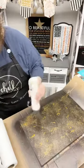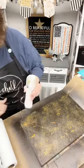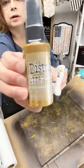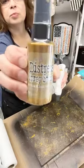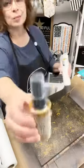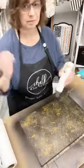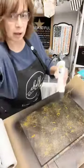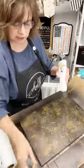Can you show us up close the bottle? Did you see it? It's a spray stain. It comes in all kinds of colors, and then it has metallics. They have the ball in them that you need to shake up and mix.